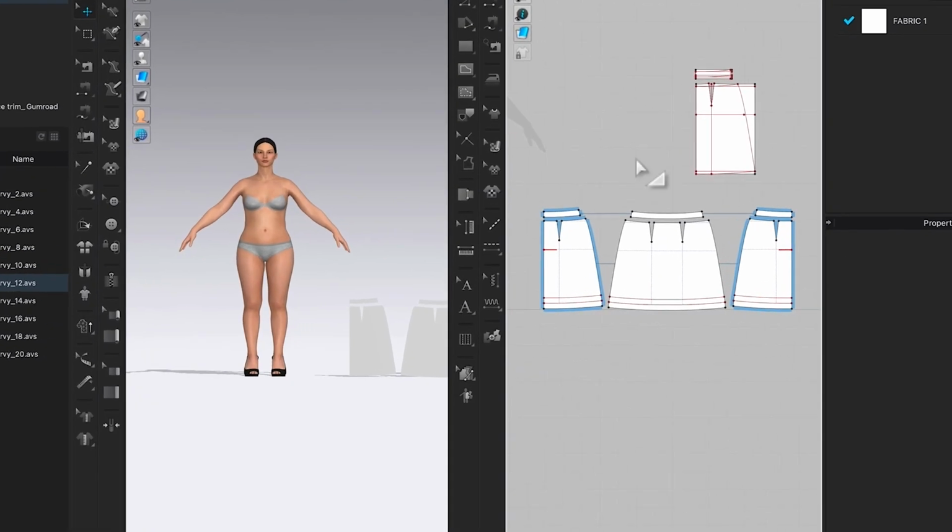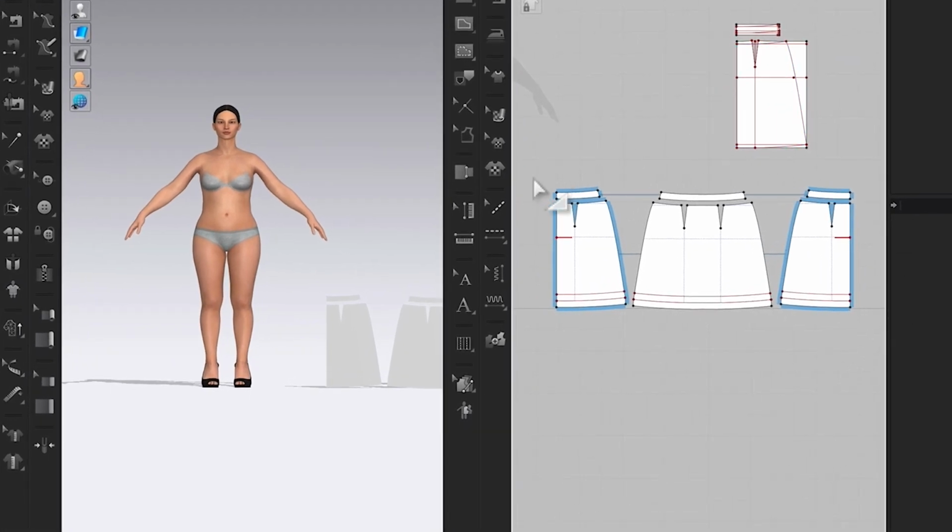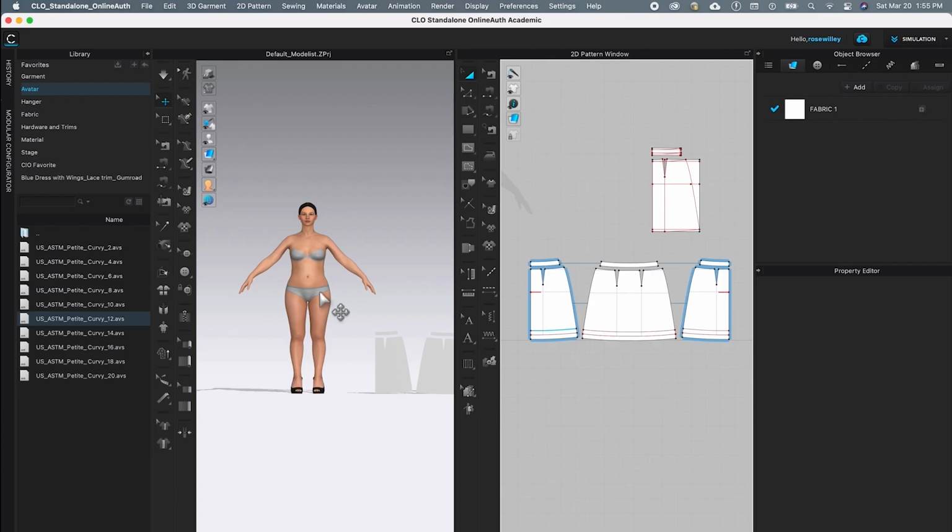After we change the avatar size to match the skirt measurement, next I'm going to show you how to place the skirt pattern onto the avatar. To do so, I'm going to come over here to this avatar icon, and then hover the mouse to the right, and you see this dot right here.